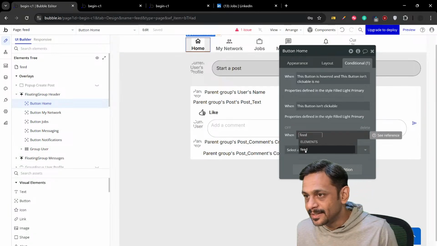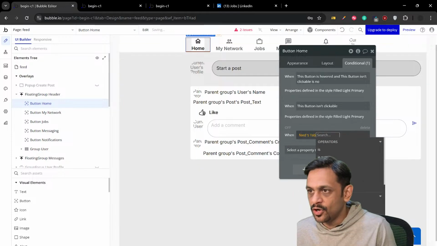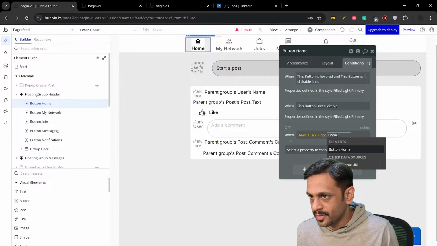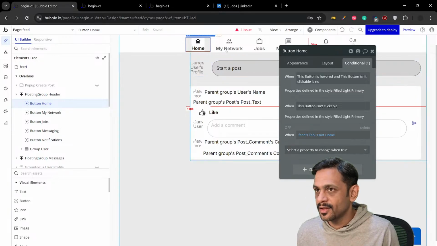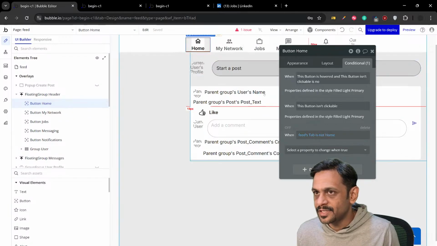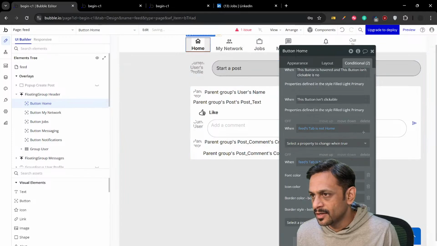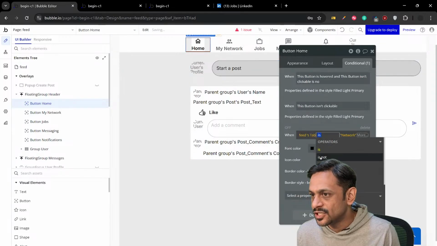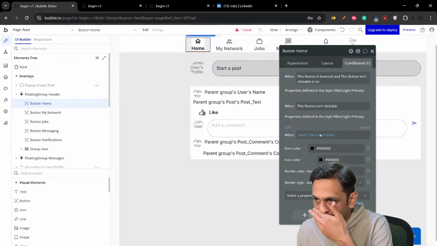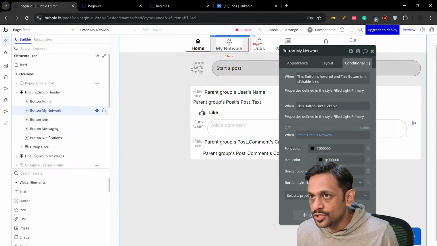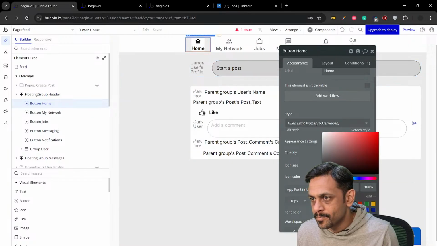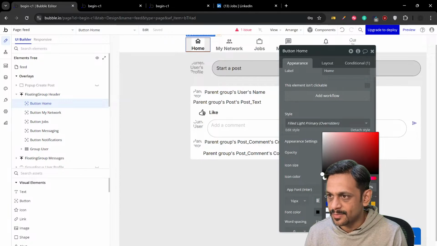The change that we have to do here is if feed's tab, which is the custom state, is not home. In fact, I can copy the same condition. I can paste it over here. Okay, that would be better. And I'll just change this to is not home. Then font color would be gray, which is basically this one, 6B6B6B. So we'll make it as 6B6B6B.